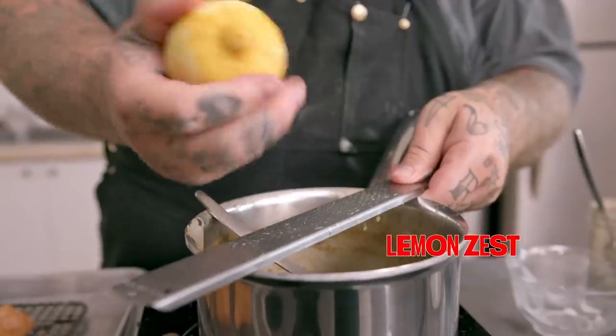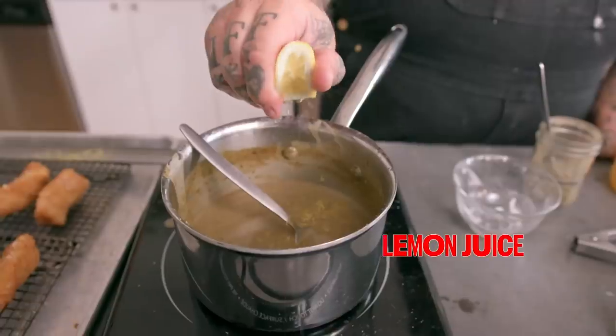I'm gonna do a little zest of some lemon, a little juice. Mmm, good job, Matty. Chicken gravy and fish, chicken of the sea? Chicken gravy for the sea. You take the gravy, you just pour it over the ocean. And it just, you lap that up. That's nice, that's called soup.